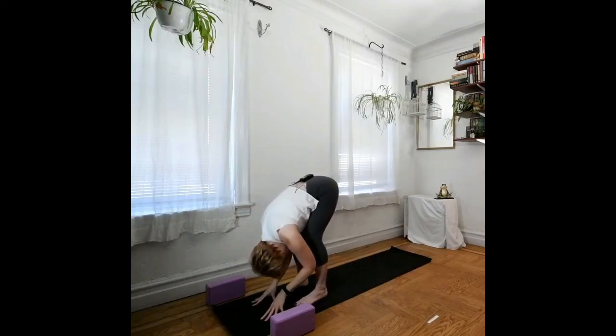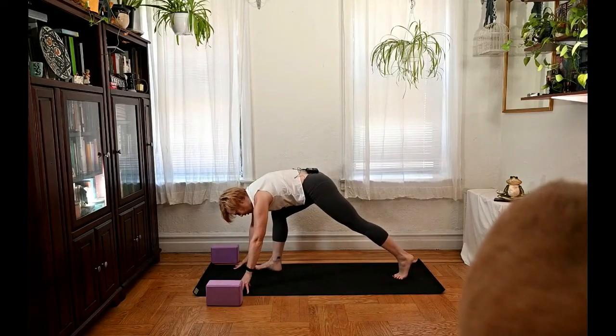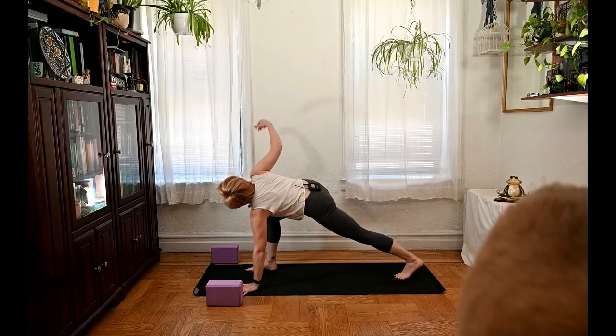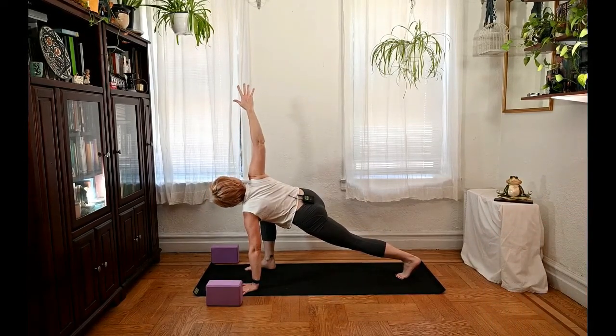On your inhale, lift up the chest halfway. Exhaling, step the left leg back in a low lunge. You're welcome to lower the back knee or keep it lifted. Take a twist here. Lift the right arm up. Making sure the right heel stays on the mat, the right knee pointing forward. Reach high, give it one more inhale.